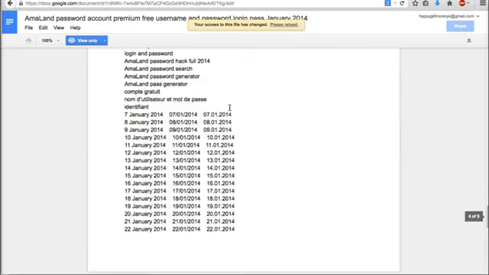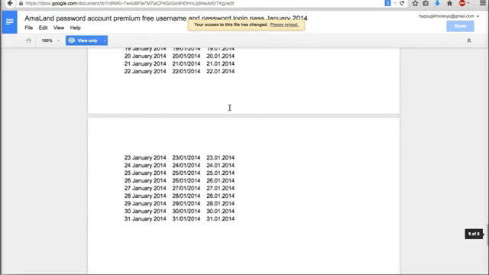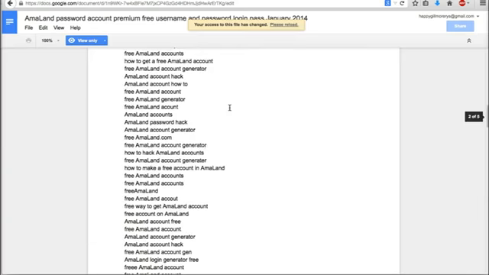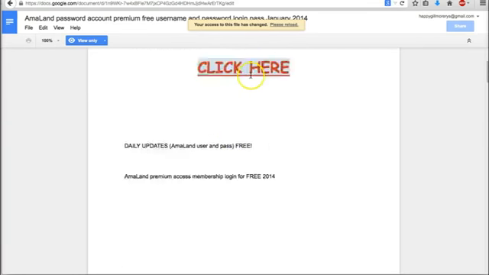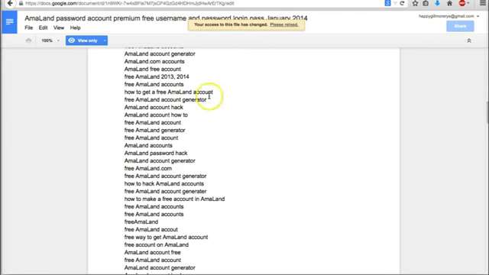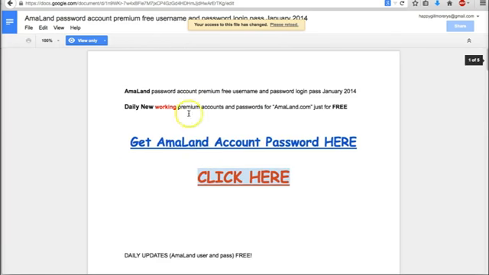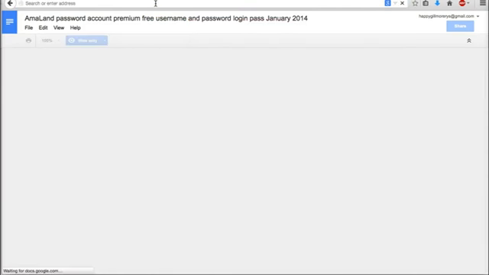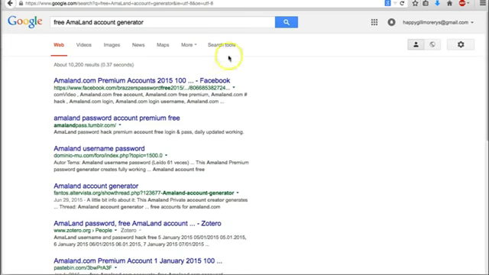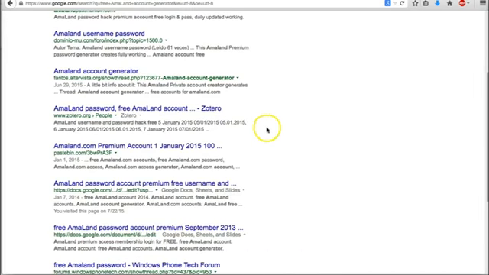That's all it is. So I'll just show you here. Let's try that one there. Free MLAN account generator. If I pop that one in, I think, yeah, there's a Google Doc over there. Another Google Doc over there.